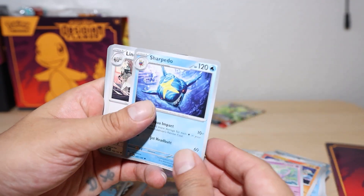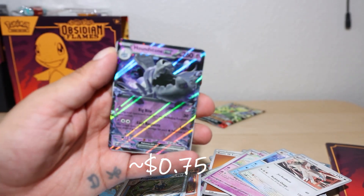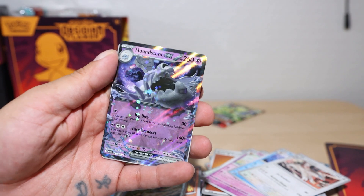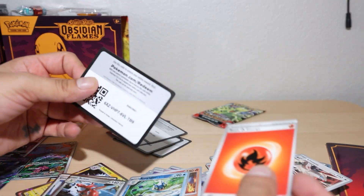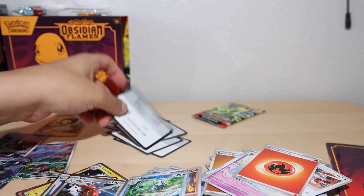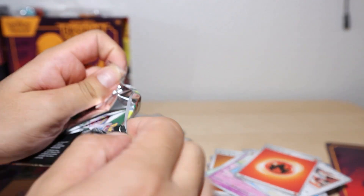Different conventions are still going to be happening too. Oh man, I was hoping for something crazy — I could see that little sparkle on the background. Houndstone EX, okay, that's fine I guess. Fire energy and a redemption card. Last pack for our little Obsidian Flames ETB — let me know what you guys think of this ETB.